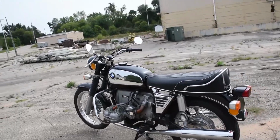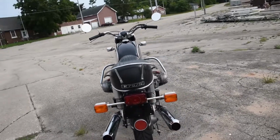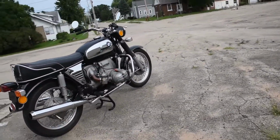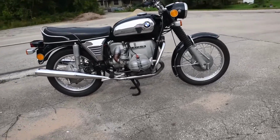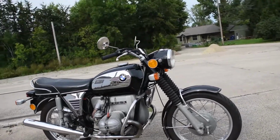Okay, here we have the 1973 BMW R75/5. Just a fantastic machine here. It runs, rides, and shifts very smoothly through the gears. It doesn't smoke out of the exhaust or leak any fluids, no trouble like that. A very well-kept machine, two owners.